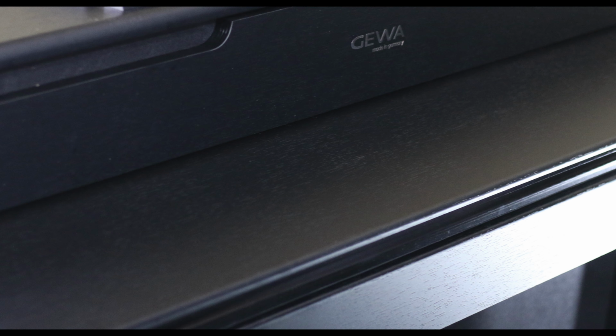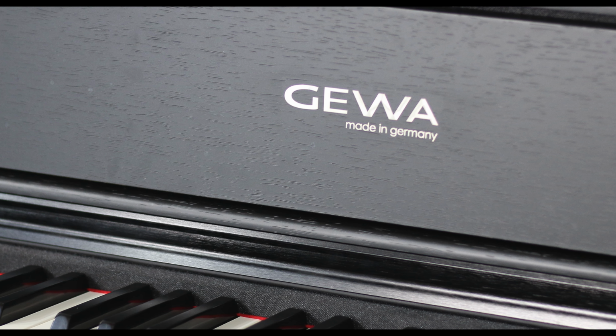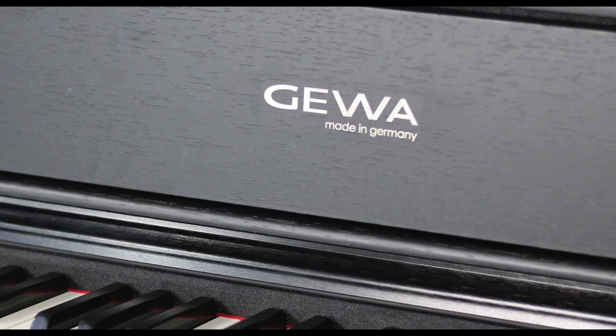I was really keen to use the piano sample. As someone who teaches and regularly performs using a real piano, I wanted to hear how lifelike these sounds were. GEWA haven't disappointed. The piano samples are absolutely stunning. And this is because they have taken real care in ensuring that the samples are near enough perfect.